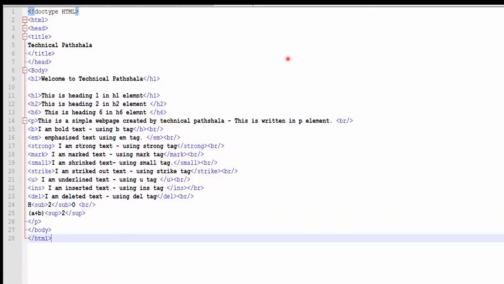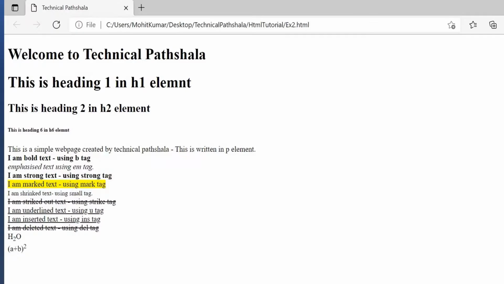So just copy this code, add it in some notepad file, and save that file with the HTML extension. Whenever you open that with a web browser, it will look like this. So this is heading 1 in the H1 element. This is the text that I have used in the H1 element.